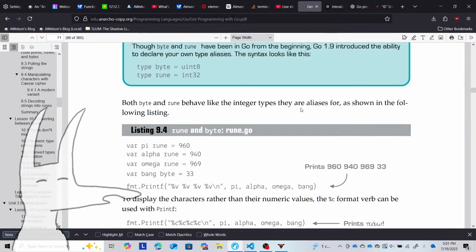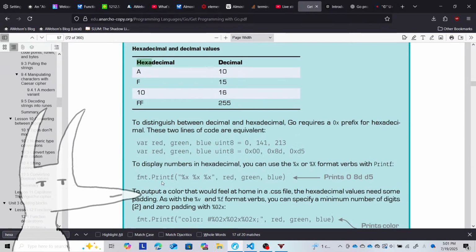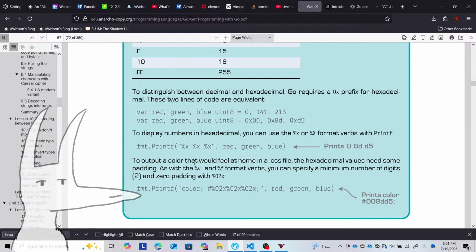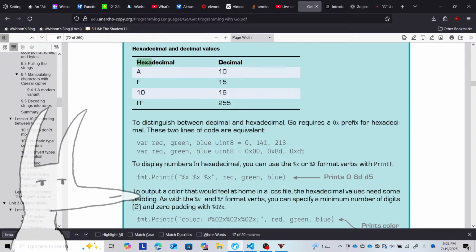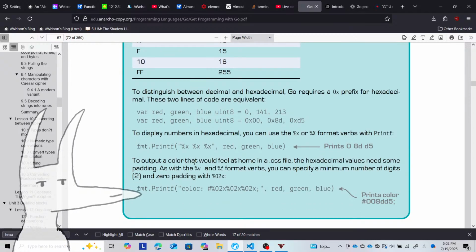How does hexadecimal work again? Ah, okay, okay.